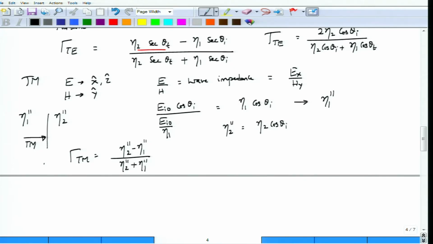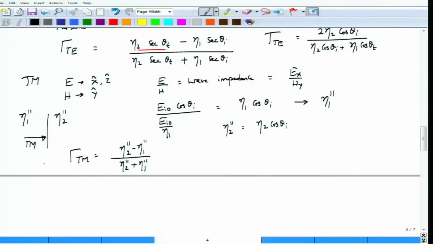Remember that the wave is actually transverse magnetic polarized, right? Its magnetic field is perpendicular to the plane of incidence, but for these effective impedances that you are considering, you can think of a normal incidence of the transverse magnetic field with the wave impedances of eta 1 parallel and eta 2 parallel. Okay. Similarly, you can write down Ttm as 2 eta 2 parallel divided by eta 1 parallel plus eta 2 parallel. This expression again looks very similar to the normal incidence, right.